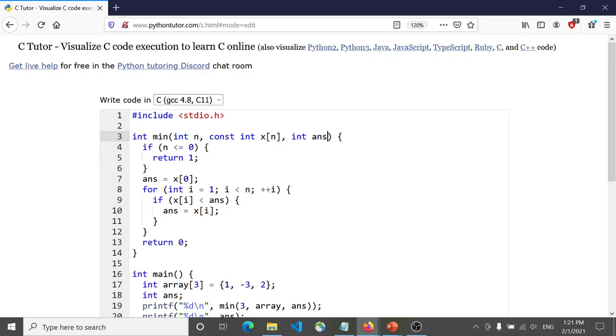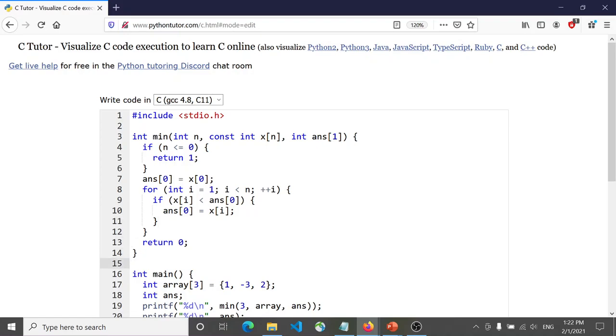So we're going to say, let's, instead of having an int ans, let's say ans is an array of one integer. We only need one integer to store the answer. And now, since it's an array, let's initialize its 0th element, because we know an array of size 1 has only one element, namely the element at position 0. So wherever we have ans, we'll just use ans[0] to indicate the 0th element of that array of size 1.